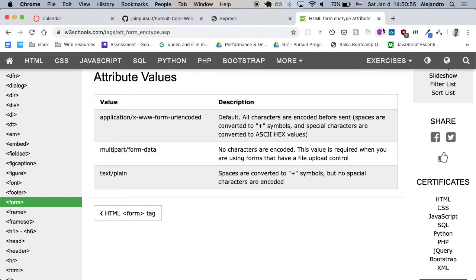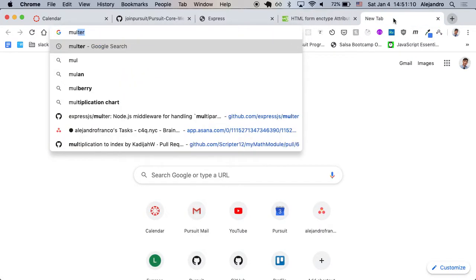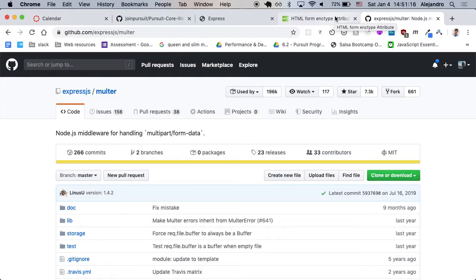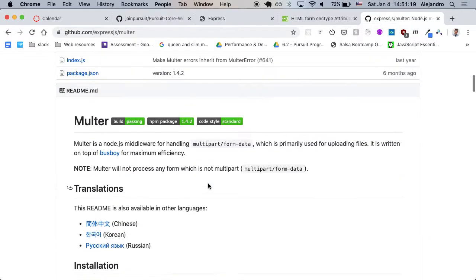Just like with JSON, where for our server to understand JSON we use the body parser, which we now realize comes with Express, there is a module called multer that is going to let us parse multipart form data.